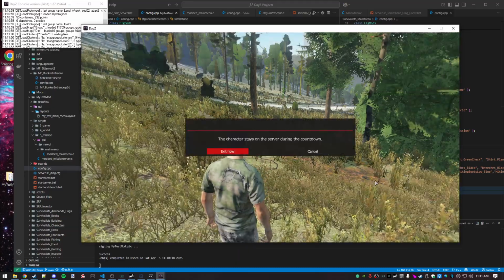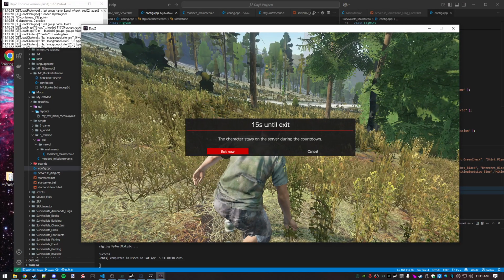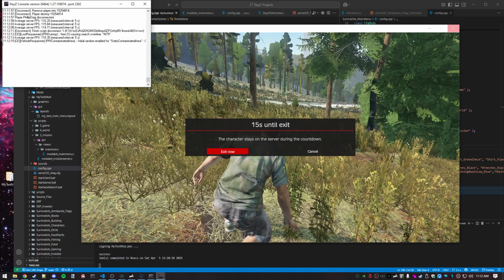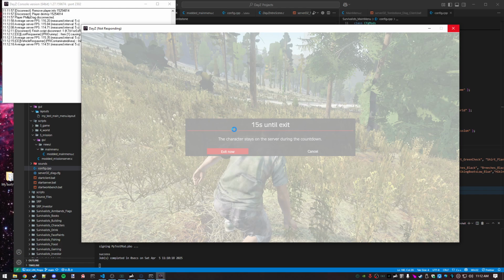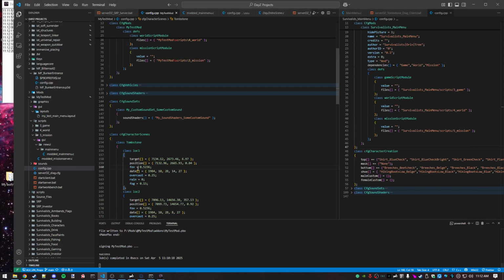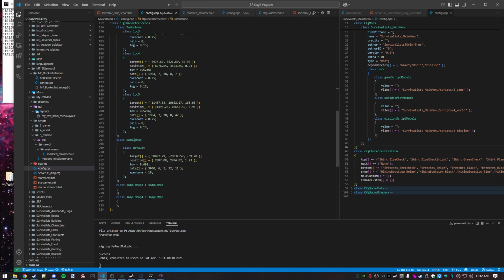Okay, so we're in the game. We're going to exit now. Uh-oh. Does not seem to like that. Okay, so it doesn't look like I can just dump this in here.